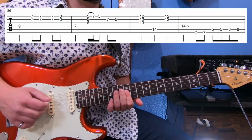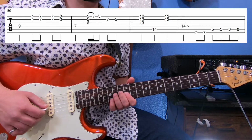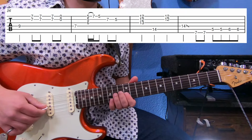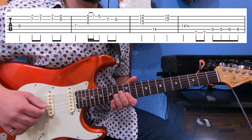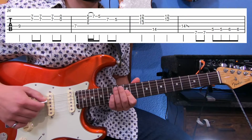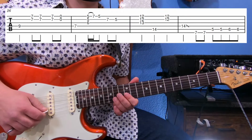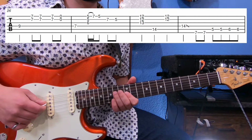Then we pop back up to the E position, 13th fret of the G string, 12th fret B, 12th fret high E. It's a strum, kind of like a double stop, but it's not 2 strings, 3 strings. Triple stop maybe. 14th fret A string, 12th fret double stop B and E string. Then the 14th fret of the D string with a little slide down.